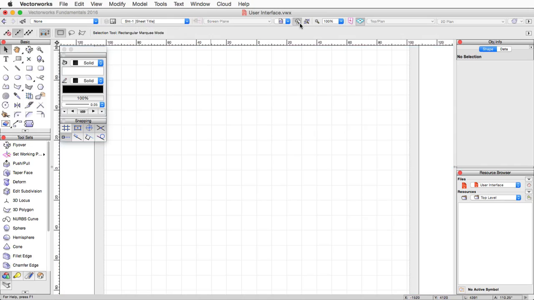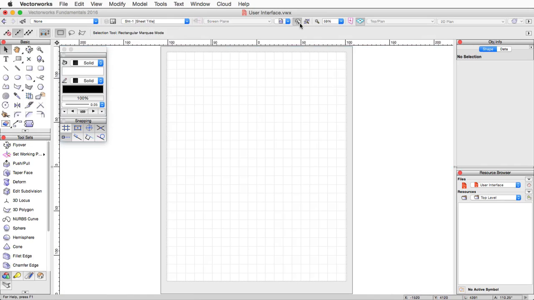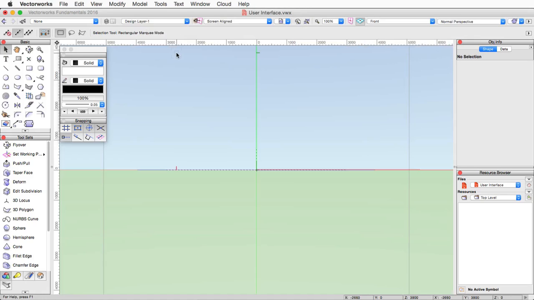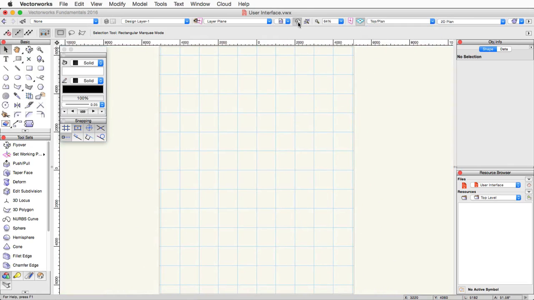If we go to a sheet layer, for example, you'll see the background then changes to a white color. These different colors are designed to help you distinguish between different views in the software, as well as projection settings. If we go back to a standard top plan view, you'll notice a gray border. This border is the page area. This indicates the printable area within the document.